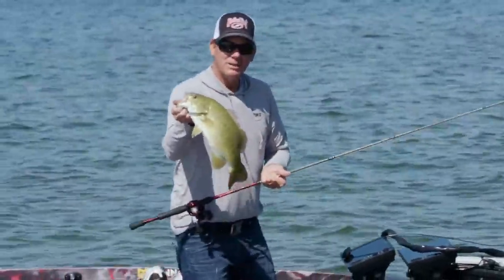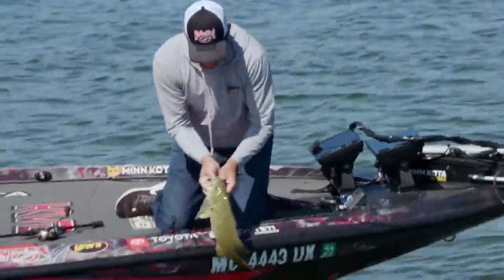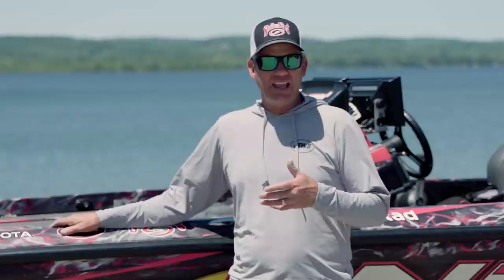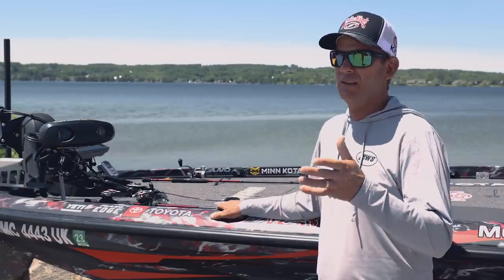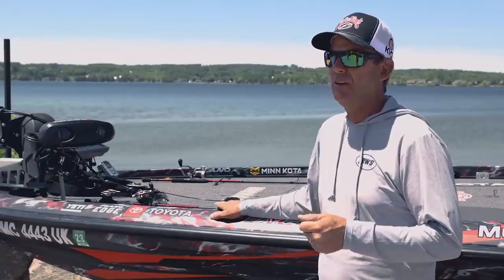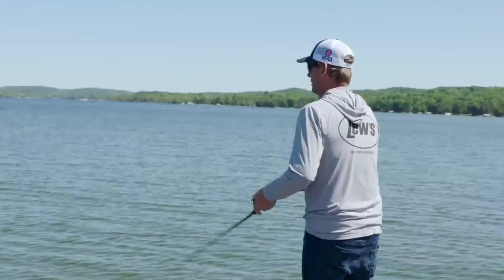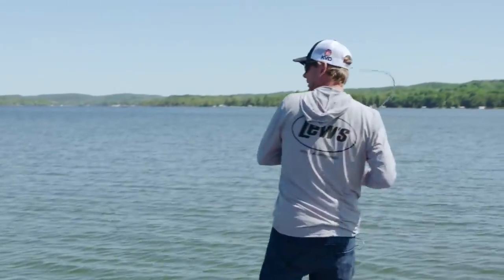They definitely like it under these conditions. Hard to beat that finesse jerkbait. We started out catching them, but as the sun came up a little bit, I was able to start to see some of these little drop-off edges and weed clumps on the bottom, and that's when you can really be deadly with that jerkbait. There he is. The wind pushes a lot of these mayflies up shallow on these flats. I got him.